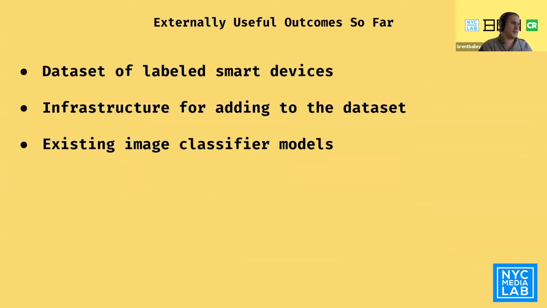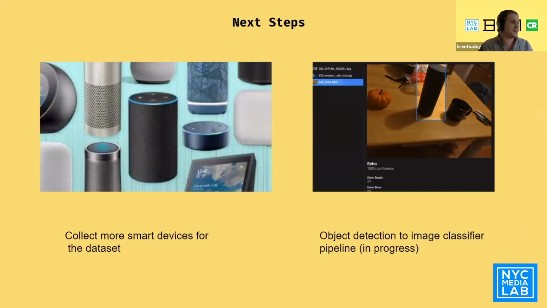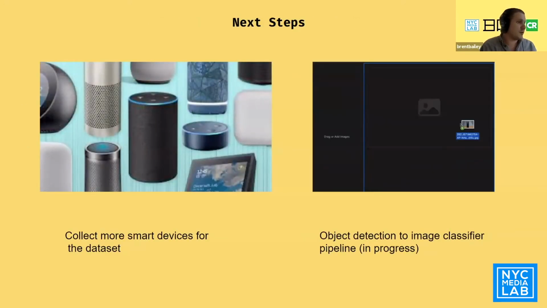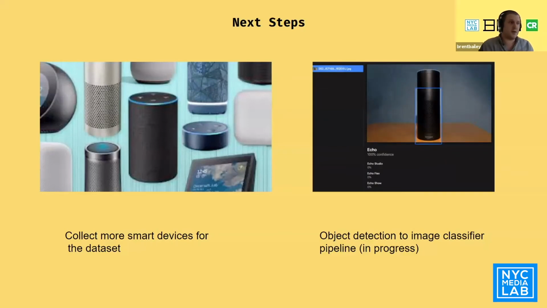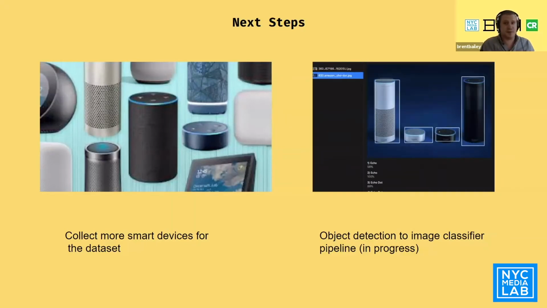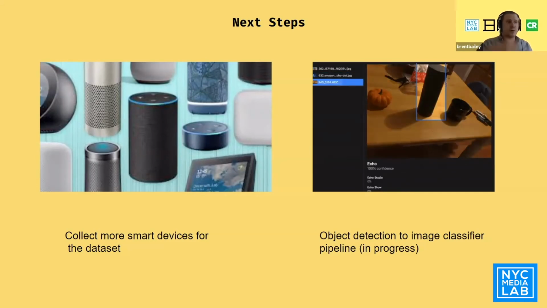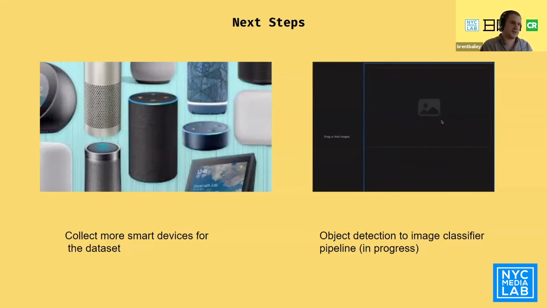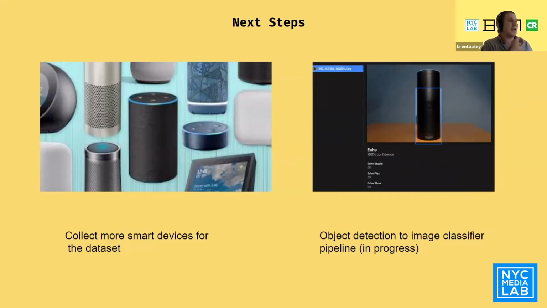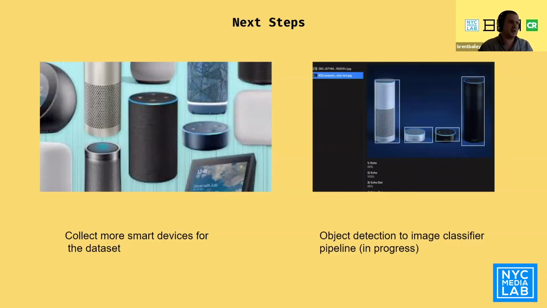Next slide. And getting this far has already resulted in some promising outcomes. We're excited about the potential for others to use the things we've already built. This infrastructure could be useful for artists, security enthusiasts, or just curious technologists. But we want to take this a lot further. Right now, our app can identify Amazon and Google smart speakers, but we'd like it to identify dozens or even hundreds of devices. And we want it to do more than just point at one smart device at a time and tell you what it is. We want our users to be able to find any smart device just by panning their camera around a room.